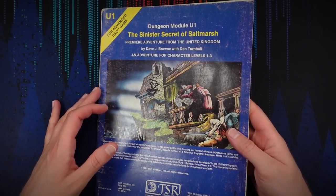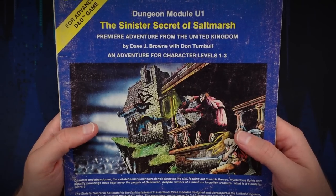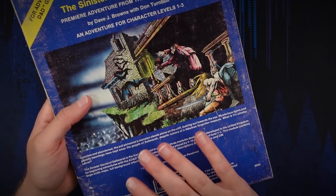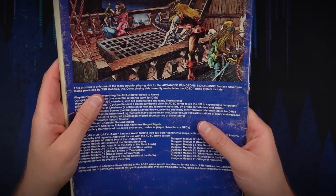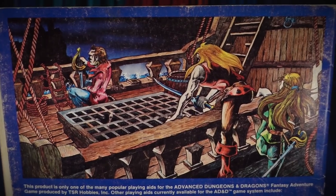But yeah, I believe I've read that The Sinister Secret of Salt Marsh is one of the more beloved modules from that era. Looks like pirates to me. Definitely pirates.